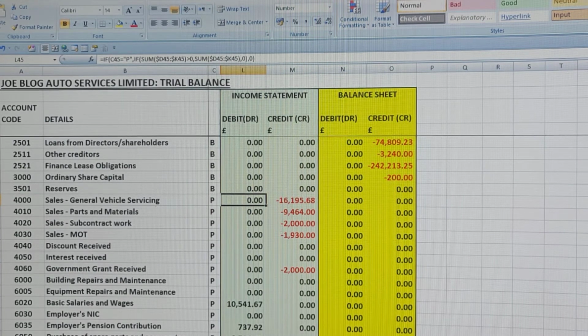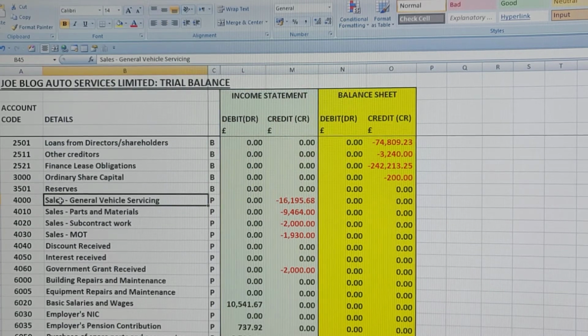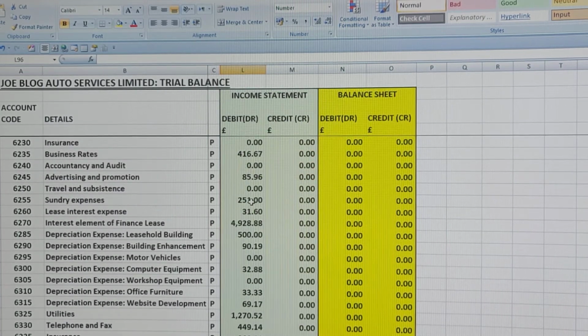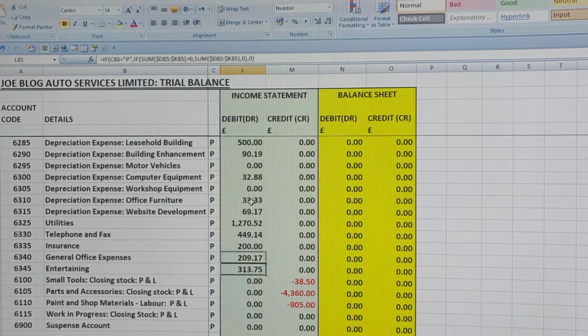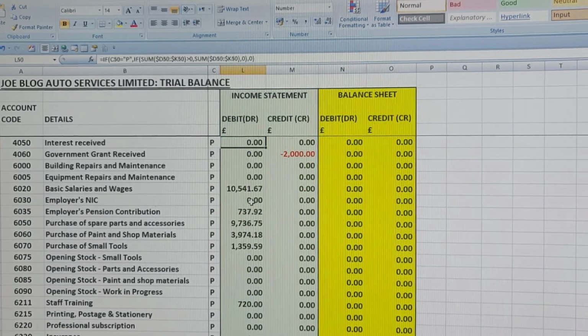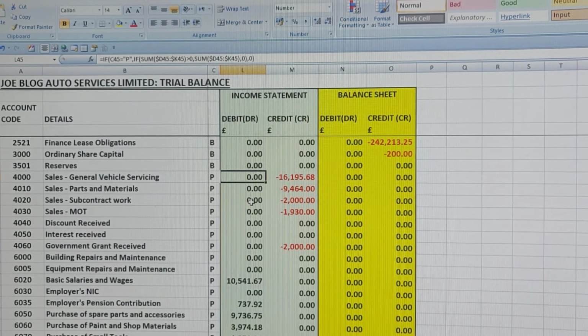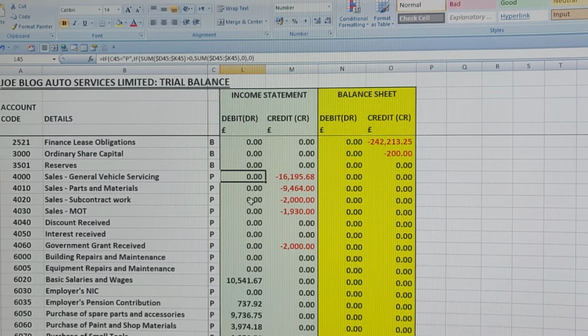Now, the items of the profit or loss or the income statement side of your trial balance actually start from sales. As you can see, look at the trial balance for the month of May. You are looking at sales right down to all the expenditure for the period. They are not balance sheet items, so they get cleared off to reserve. And what I mean by cleared off is I don't mean that all the transactions will be deleted. No, it is the balances on those accounts that will be moved around by the system. And this is what happens. I'm going to demonstrate that to you.